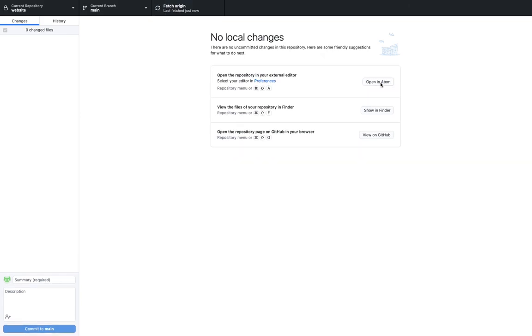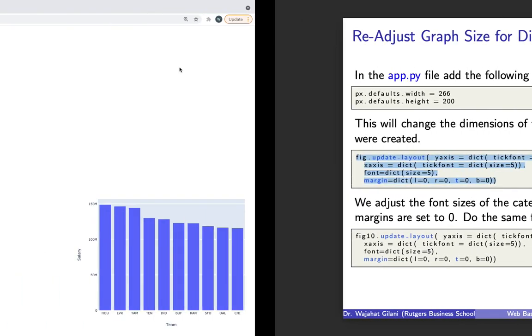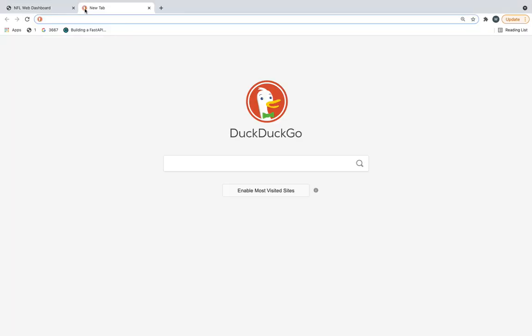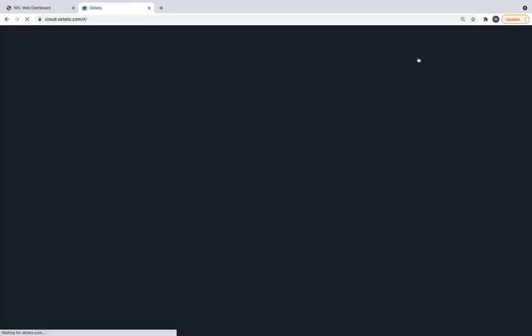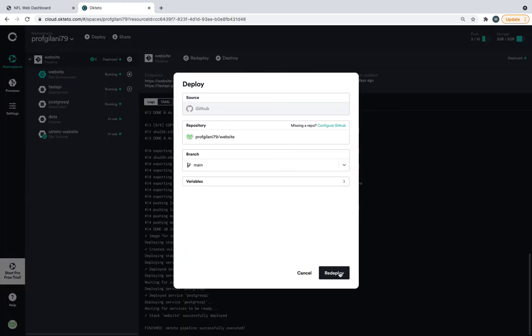And again, I cannot stress how beautiful the system is. I put everything in GitHub. I don't even have to think about what I updated, what I didn't update, what I introduced. It's mindless. I just put it into GitHub, and then I come down here to Okteto. Log in. All right, and I simply then just do redeploy from my GitHub account.